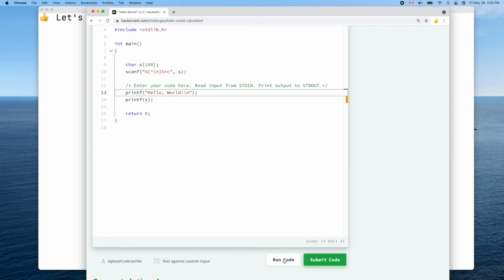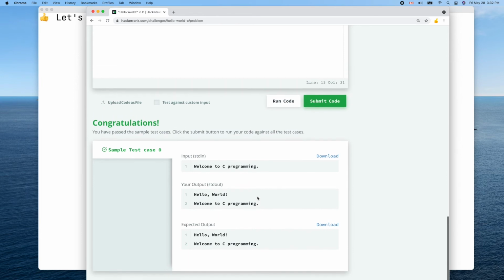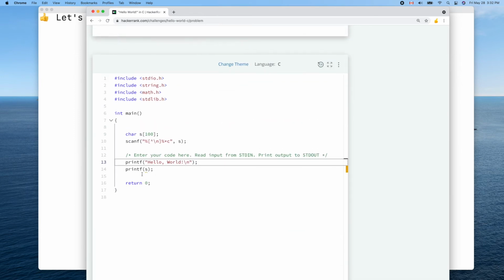Let's try it again. Run code. Yeah, we didn't change anything. And here, another way to print out a string S is we can still use the two-parameter version. So we can put a format string here.